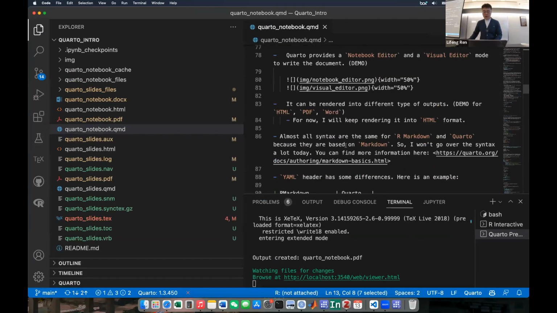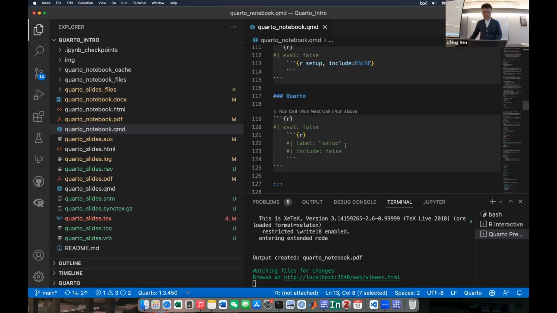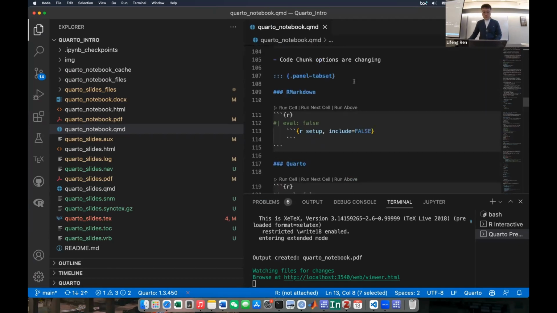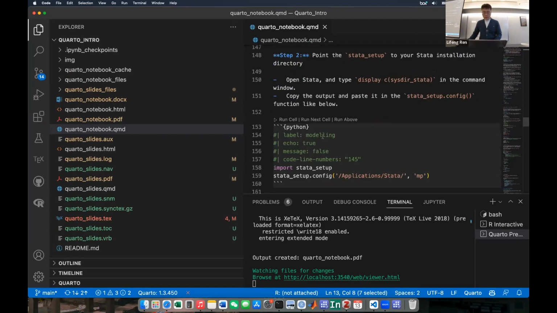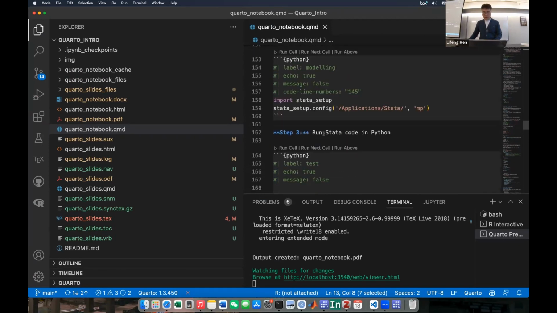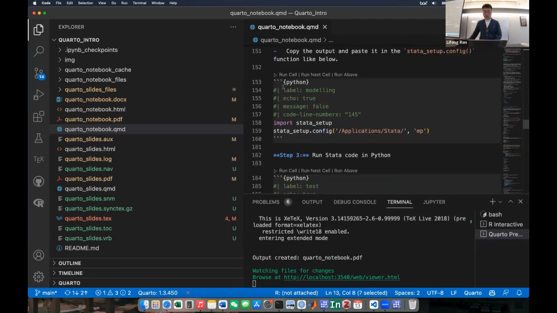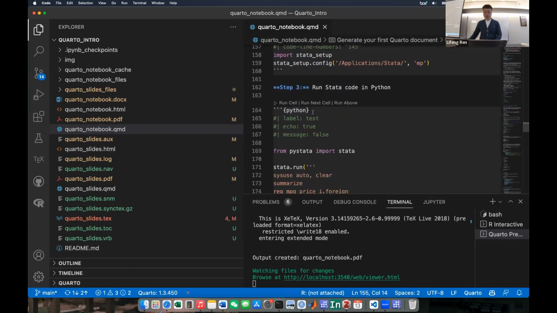Once you have these two in Quarto, let me show you the corresponding part. This is the Python part I just showed you: you let Quarto know that I'm doing Python right now, and I'm labeling my code chunk.